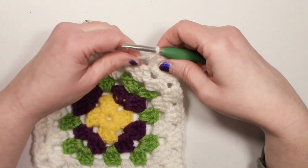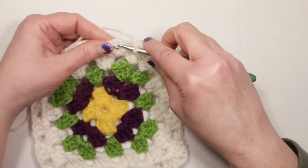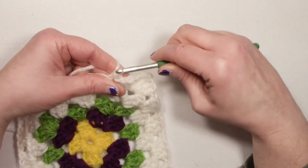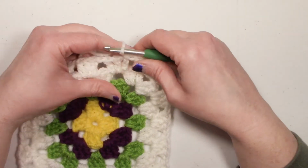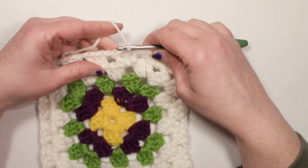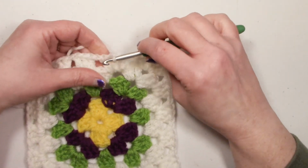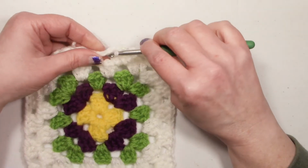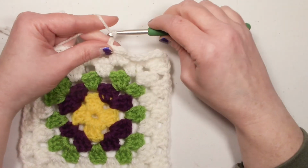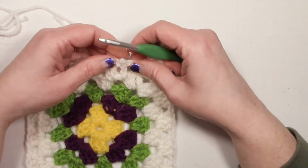Okay, I've just finished our last corner, and I'm coming up to the end of the round. We're going to chain 1, and then we're going to slip stitch into the top of that first chain 3 that we did. Just like that to end the round. Now, if you were to end it right here, you could just pull up and fasten off. If you wanted to continue with this same color, you would do just as you did before and slip stitch over to the chain 1 space and start the next round like so. Again, it all depends on how many rounds you would like to do.